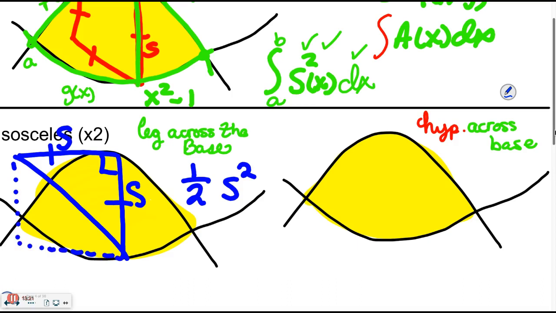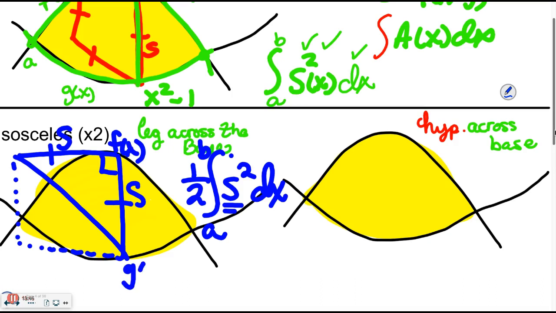that you're eating, like a Triscuit's triangular, or like a Dorito, right? So the 2 dimensions are still side by side. That's the area of the face. Take half of it because it's half of a square, and then give it its depth, integrate from A to B. And again, the side is just top minus bottom, or f of x minus g of x, and that will hold through all of these. So what if the hypotenuse is across the base?